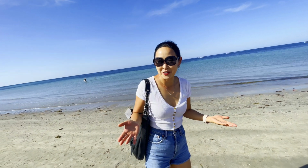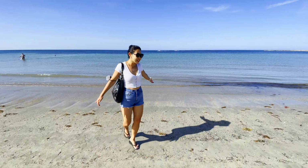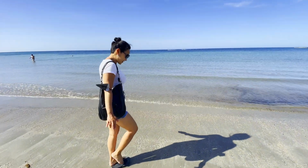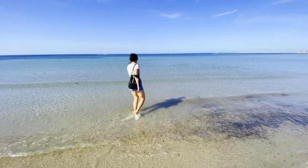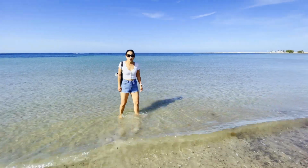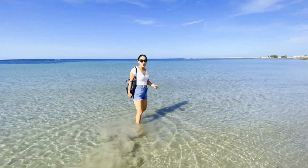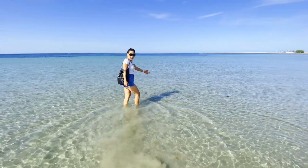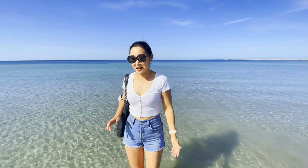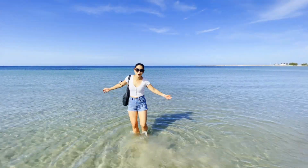So the beach here is better. Well, at least what we think is better is a sandy beach right here. Look how calm it is. It's actually sandy. So I'm gonna go get myself a little bit. Wow, the water temperature actually doesn't feel too bad. It is super shallow water, as far as you can walk. I'm liking it. Actually, a lot. I don't have a bathing suit, but I'll just enjoy it with my shorts.